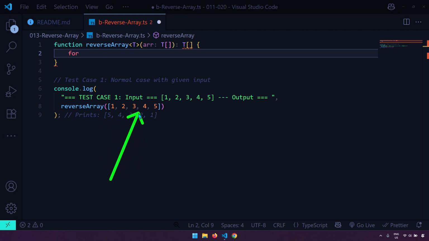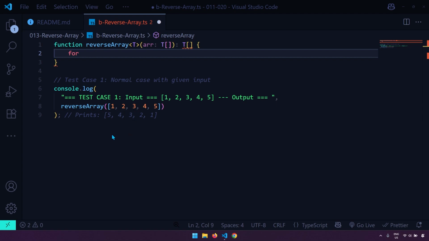Let's say we want to reverse this array, right? There are 5 items in there. How many operations are we going to do, or how many times do we want the loop to run in order for all elements to change their position? How many times should our loop run? That's the first thing you need to keep in mind when you're working with loops. How many iterations do you want?